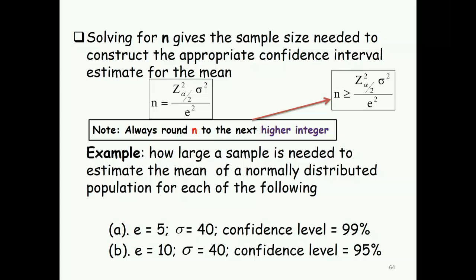Now, you don't have the population standard deviation. What do you do? What do you do if you don't have the population standard deviation? But if you have sample standard deviation, it means you have already a sample size. I want to know my n. Is it clear, the idea? If you have already sample standard deviation, then it means that you have already n, isn't it? So what do we do in that case? Who can tell me?